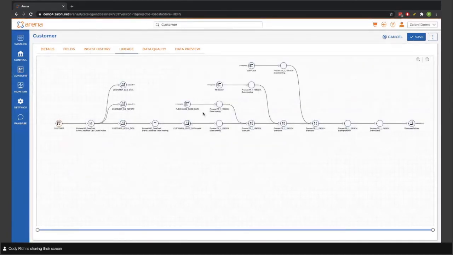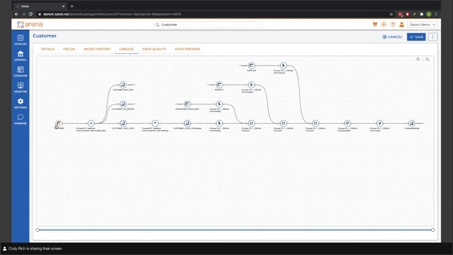Again, as a business analyst or an end user, maybe I might only have access starting at data in this trusted zone. So I would be able to see that these details or actions have been applied, but I'm not going to be able to actually click in and view them. But obviously in this case, I can. And I can see other things that are associated.